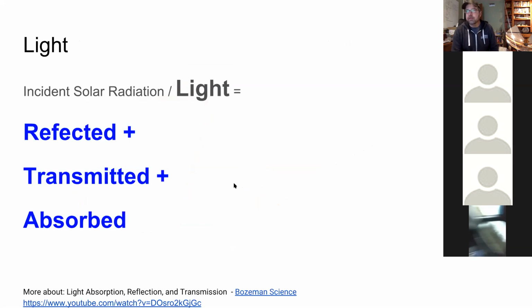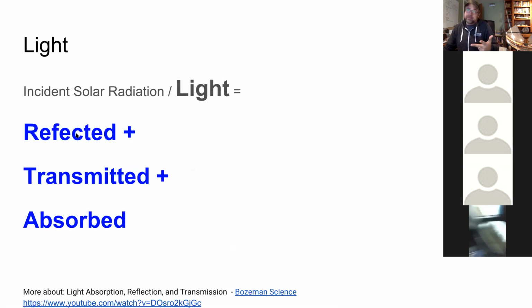Okay, a couple of things to chat about with the students. It's really important, and this moves right into the design perspective of your event. When we have this sun, it's moving from one medium to the other. In this case, it's moving from the air, and then it's hitting either a reflector or some other type of medium. In this case, it has 3 things that it can do. It can be reflected, it can be transmitted, or it can be absorbed.